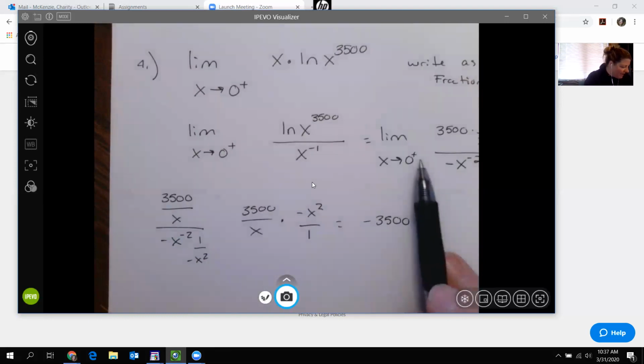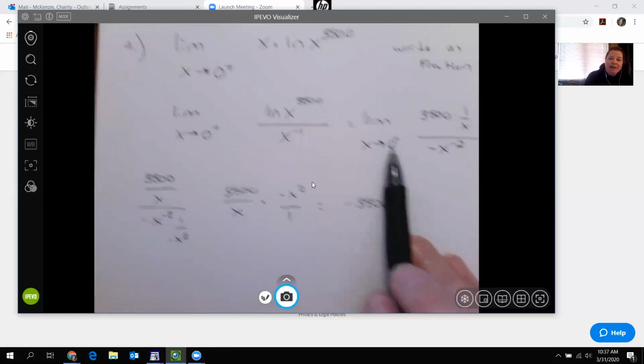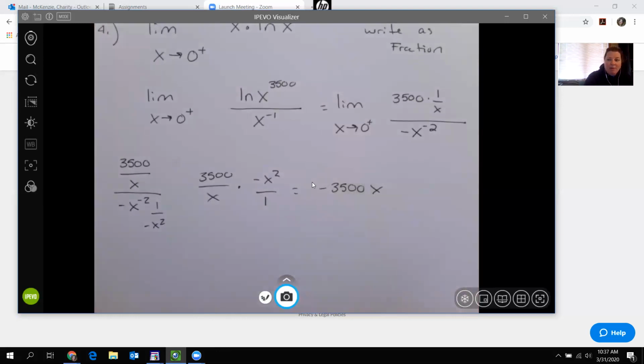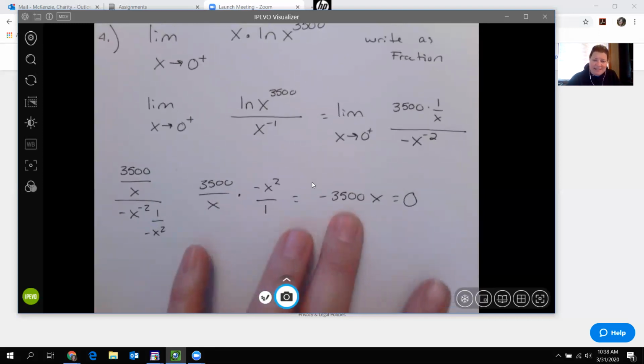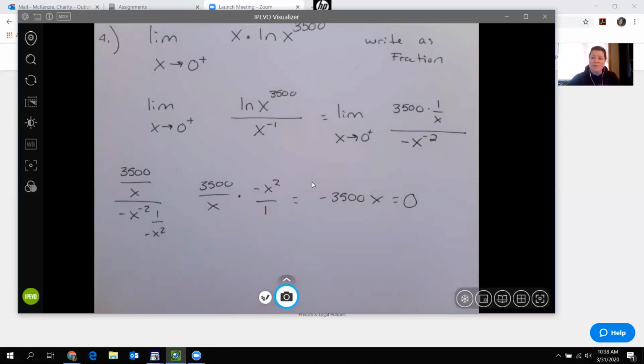Because it's from the positive side, we could put in our 0.1, our 0.11, and see what's happening as we get close to 0, or put in the 0, and we could see this is actually going to 0. I really wanted to show one of these where you have to write it as a fraction and then simplify after you do the derivative to really get to a place where you can solve by putting in that final answer.